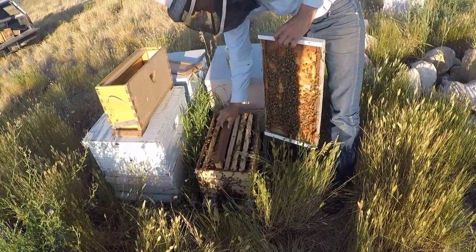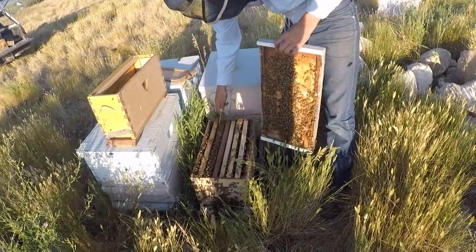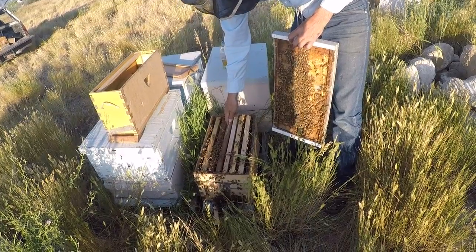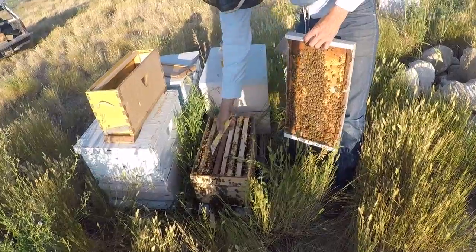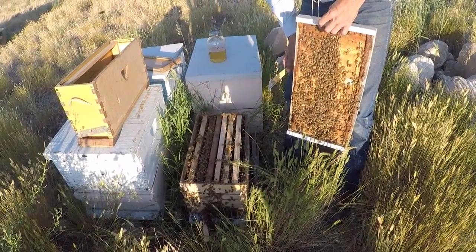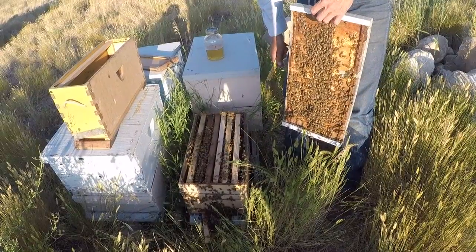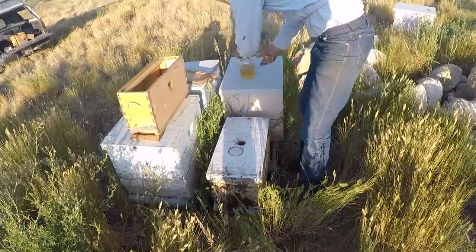We'll put them right next to each other. The bees can take the pollen and honey out of this frame — right next to it is the frame with queen cells. Let's listen to the bees and look at the behavior now. As soon as we've offered them those queen cells, they're Nasanoving, crawling onto the frames — in just a matter of minutes they'll be on there feeding those larvae.